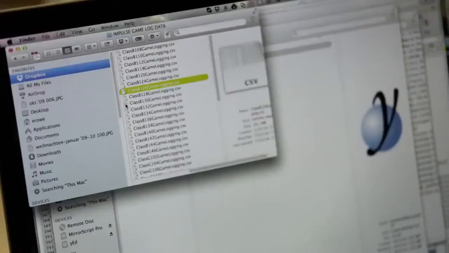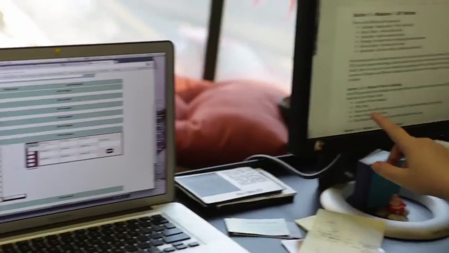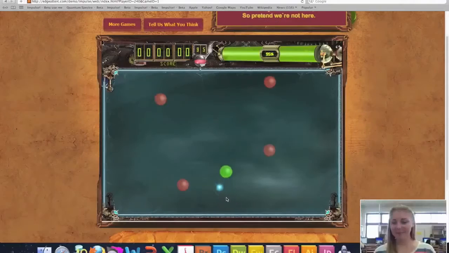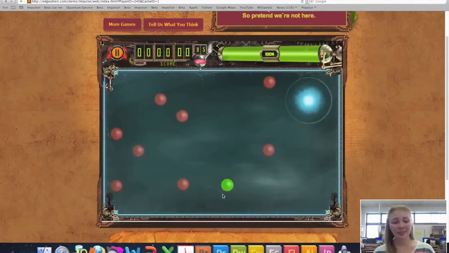One of the really exciting things about digital games is that we're able to collect all this back-end click data, and then we analyze it and we try to look for patterns of play, for things that suggest learning or understanding of a concept. We watch a lot of video of people playing games. We can see their image through the eyesight camera, and we can capture their screen and watch their gameplay at the same time.